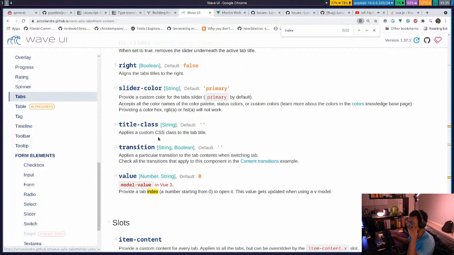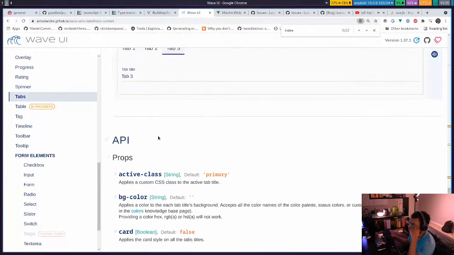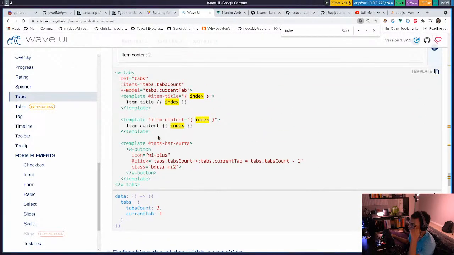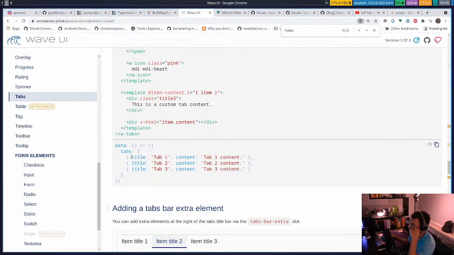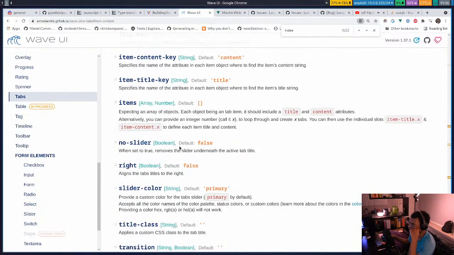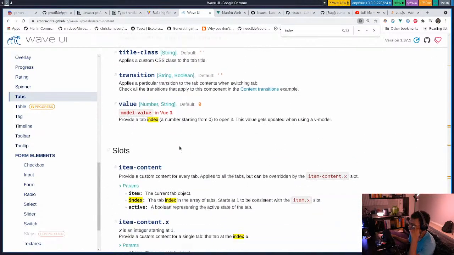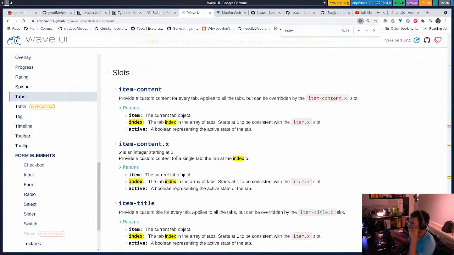Why can't I just have a list of titles? Well, it did say that if I have a list like this with a title entry and a content entry, then I can override that by setting item content dot whatever. I think.